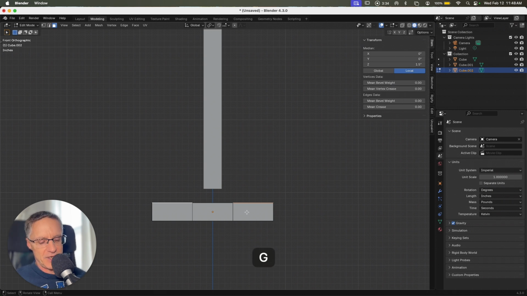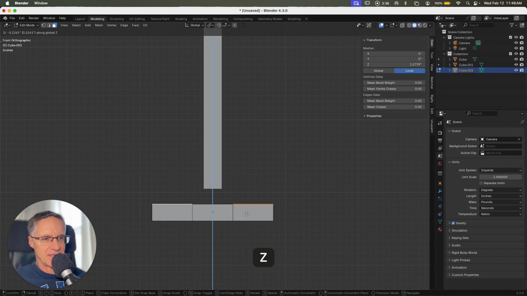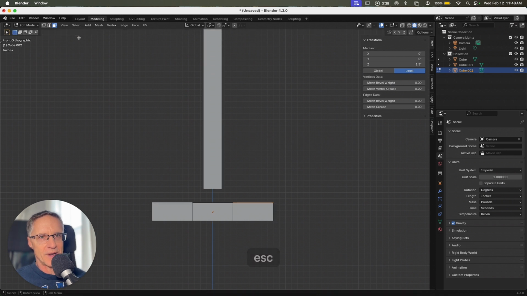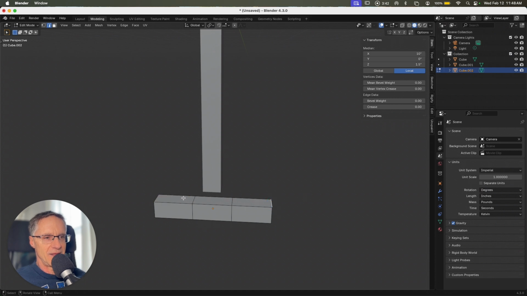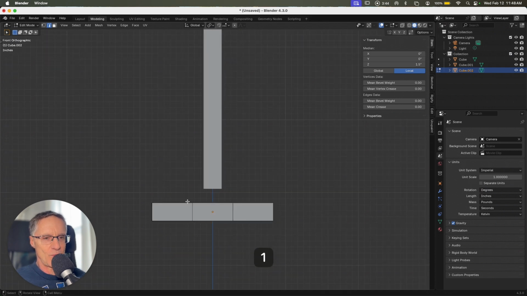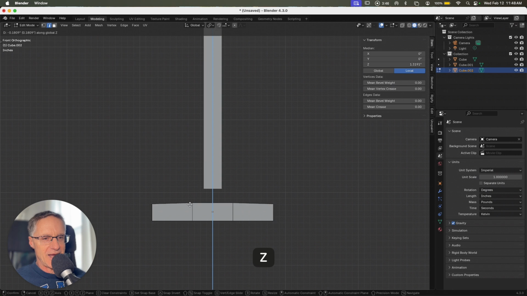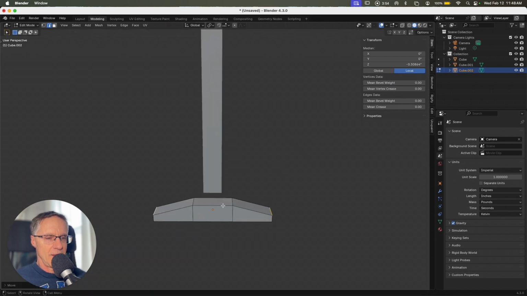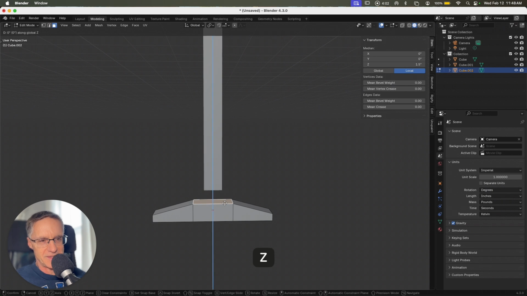And hit G to grab Z-axis. Actually, you know what? I think I'm going to go edge mode. So I'll select these two edges. Back to 1. G to grab Z-axis. And I'm going to go like this. Something like that. And then I'm going to go into face mode. And I think I'm going to bring this down a little bit. So G to grab Z-axis.